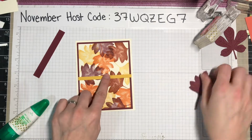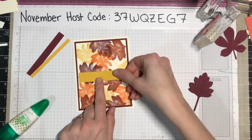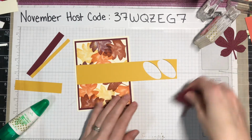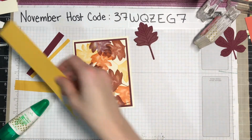That's not bad. Let's try the Cajun Craze and the Crushed Curry, because I always have those little 1/4-inch strips. I feel like I always collect a bunch of them. Oh, here's, oh, nope, that's a little too short. Let's see. I think I've got, well, here, I can cut this one down to size. Yeah, okay, let's just use this real fat one here for now, just to see. All right, that could be nice. Let's try pumpkin pie.